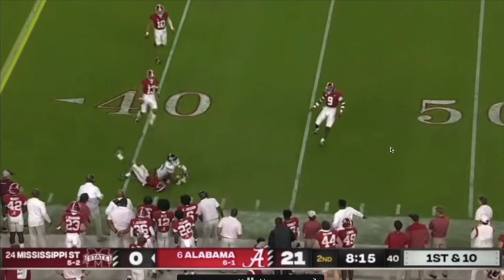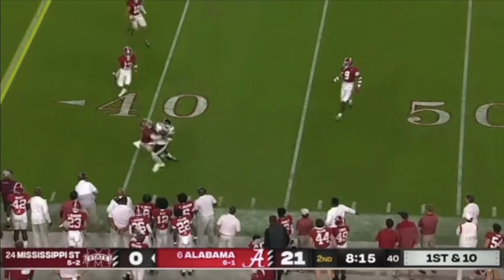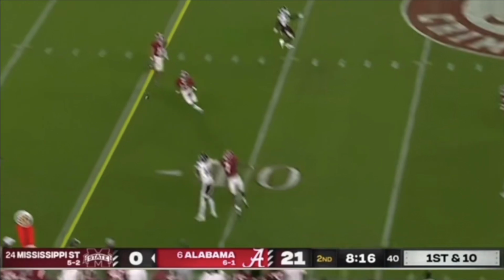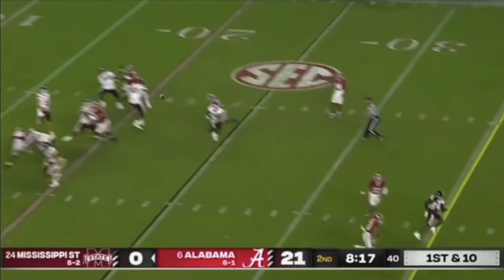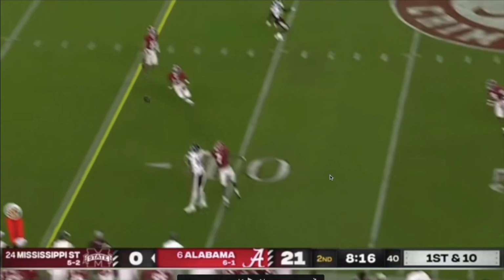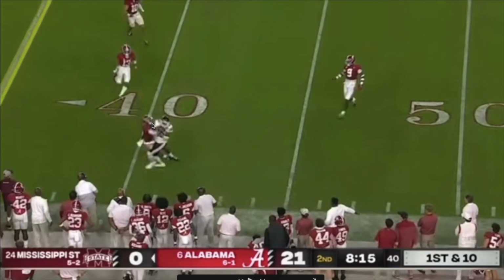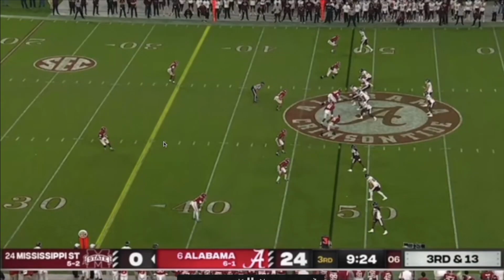Once again, just like the last play, physicality at the catch point. We do see competitiveness on this play when the ball is in the air. And this is a back shoulder throw, so this is a very catchable ball with the separation here. We see Eli Ricks uses his length, doesn't give up, physical, playing all the way through to get this ball out. Super good rep.